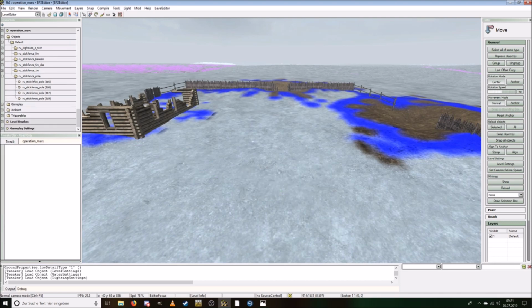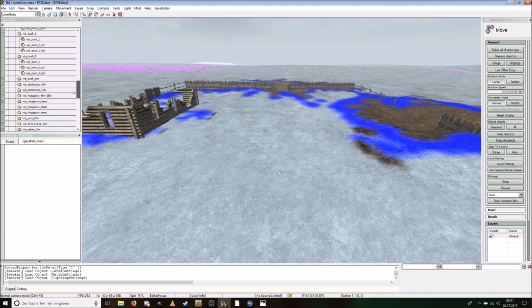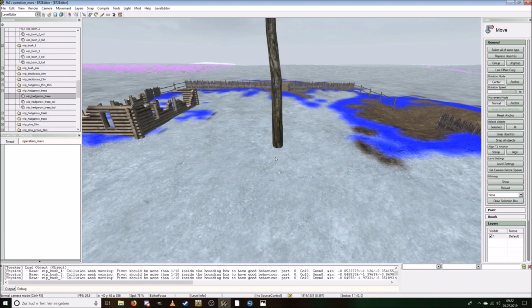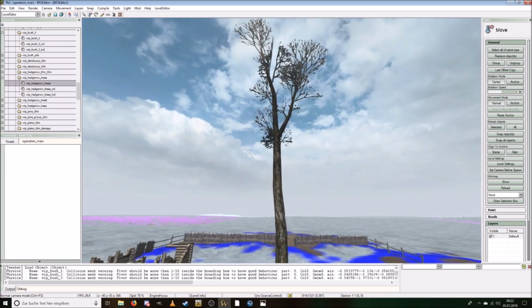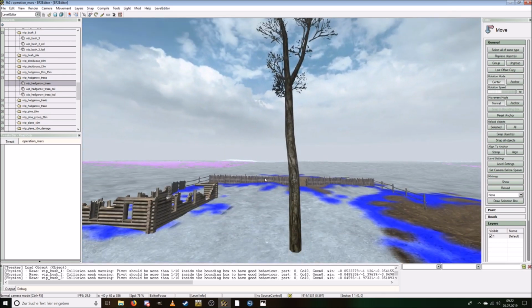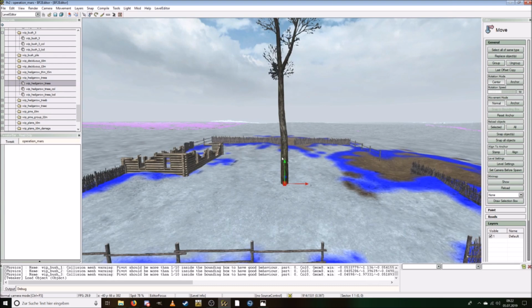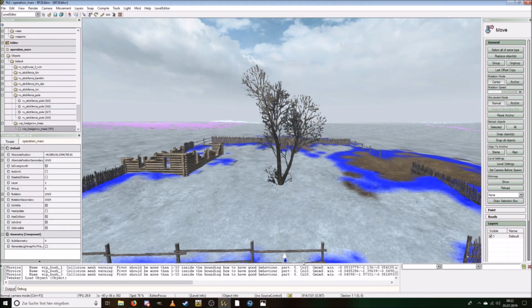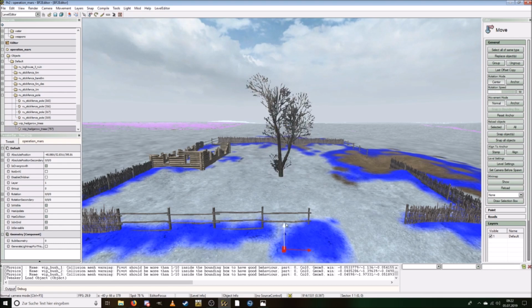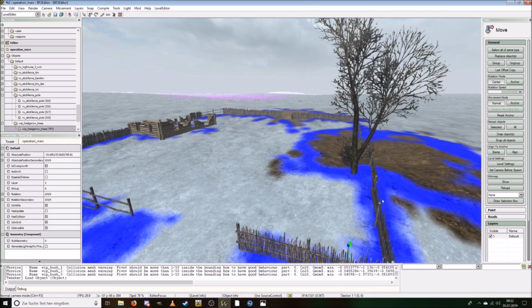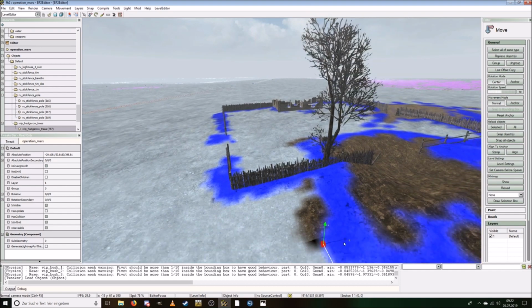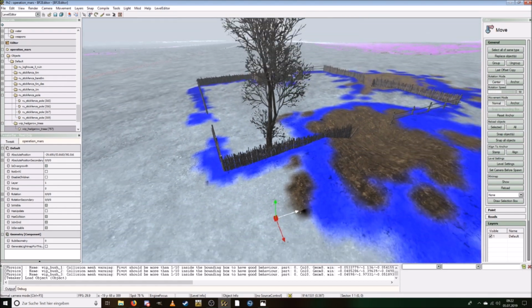Anyway, let's get rid of that for now. But I want to look, what else do we have? I think we have, what is that? Okay, that's useful to have. These hedgerow trees, for example, can be used just like this or in hedgerows, but more importantly, they can also be used to make little varied trees and bushes if you place them by hand, and that's what we're going to do here. First of all, I want a row of trees here, one of which has been almost blown over by the explosion of the aircraft bombs.